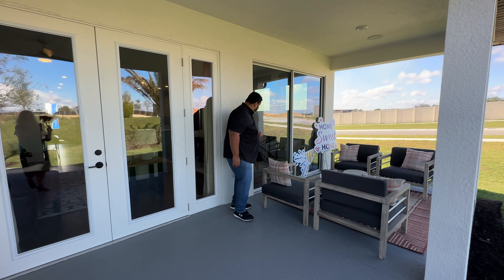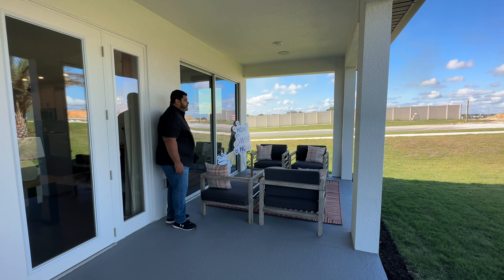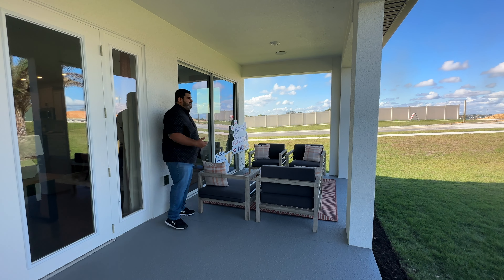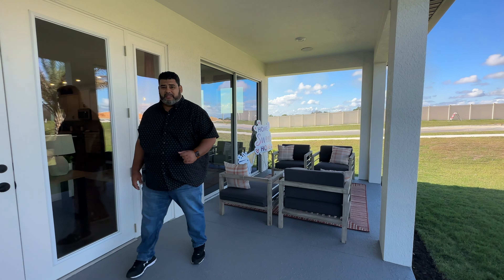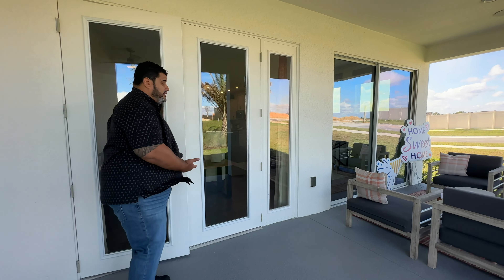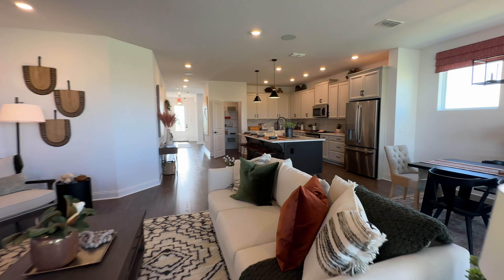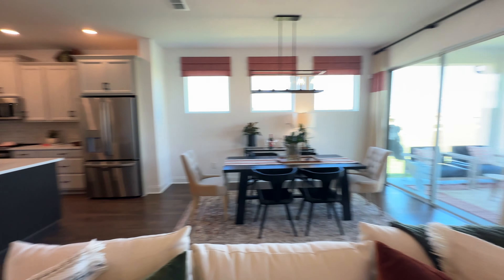Sliding pocket doors behind the informal dining room are so great. If you want that breeze to come in when you're having a meal — it is a lot more cooler and breezier out here in cooler months. Then you have these opening French doors on the other side. I like the combination — it's mismatched. You don't always just see sliding doors.